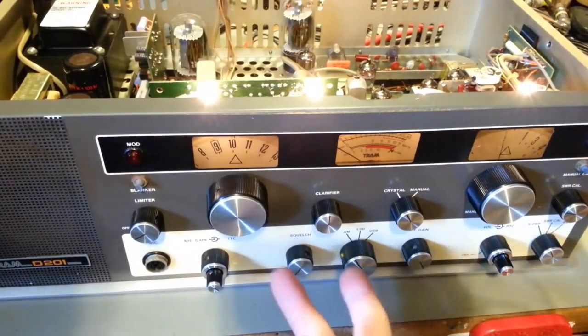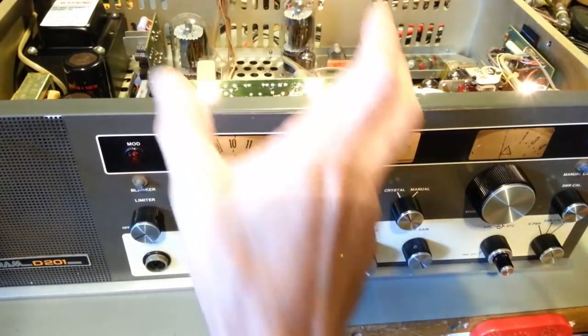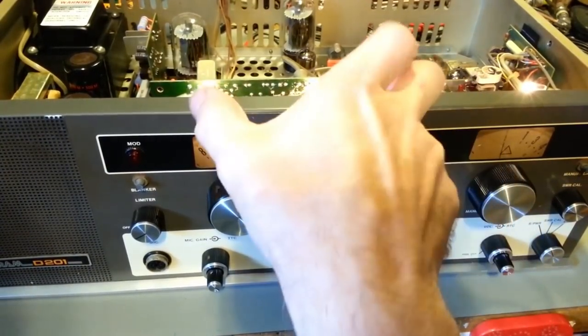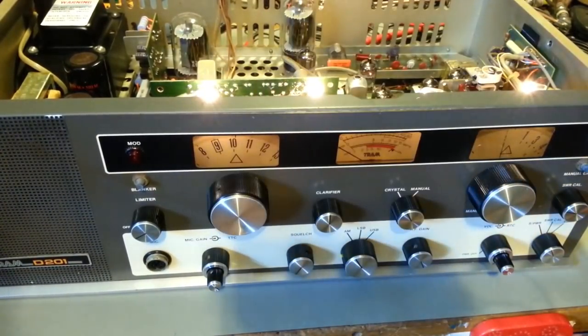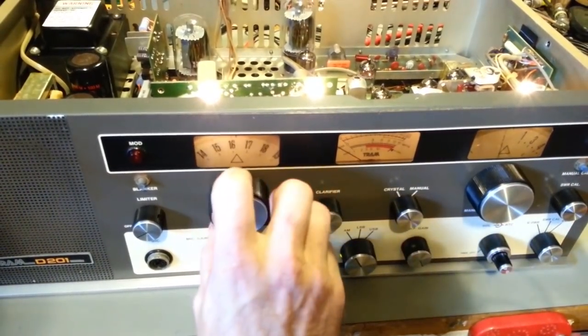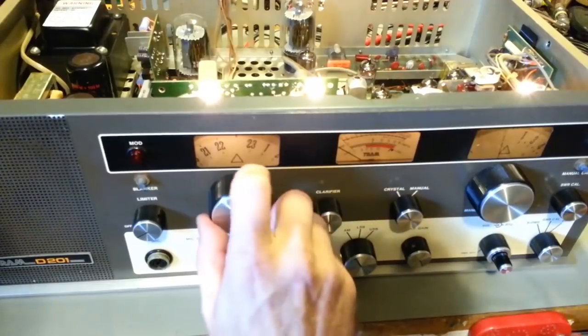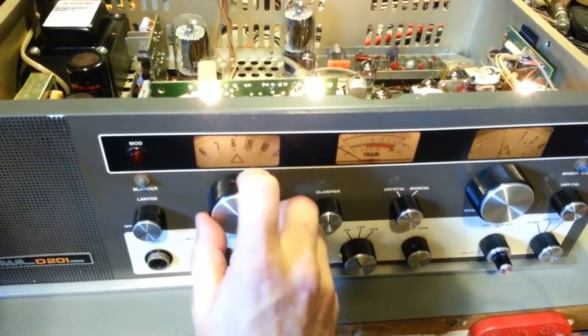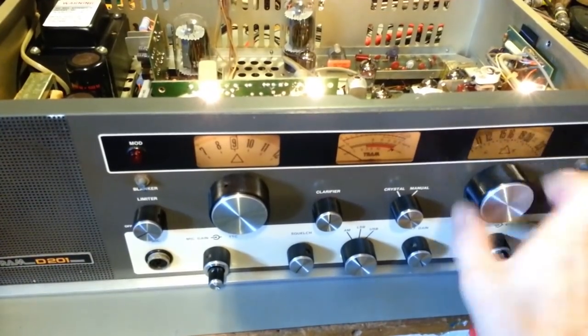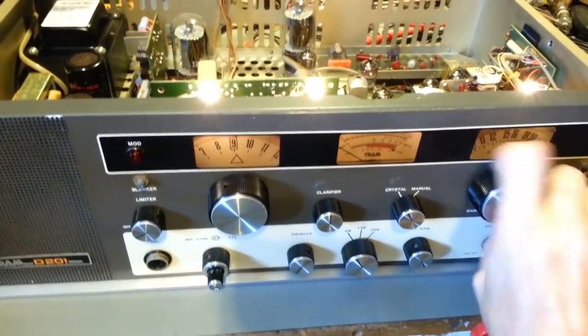So no biggie, just 2 screws, take the knob off, extract the board back, actually take the balance modulator board off, and then pull the channel selector back up and out, then I'll have to change that crystal. But yes! Other than that, it looks good. Let's try, yes.